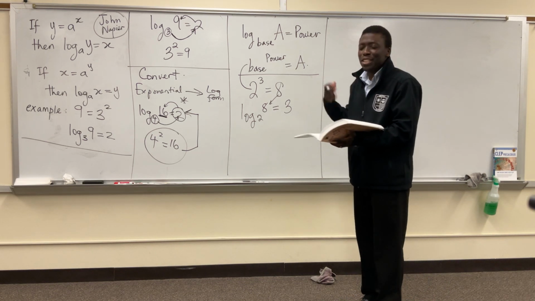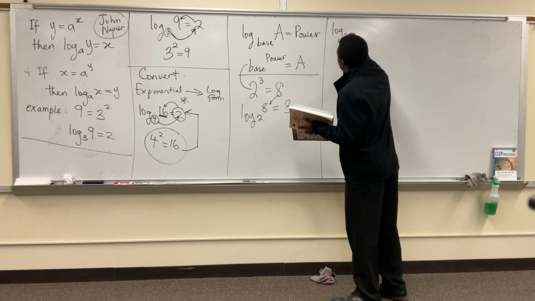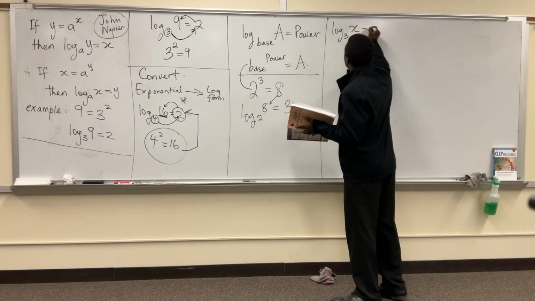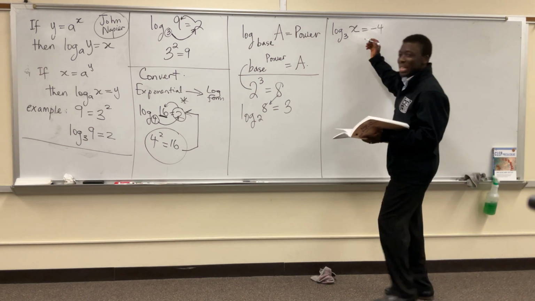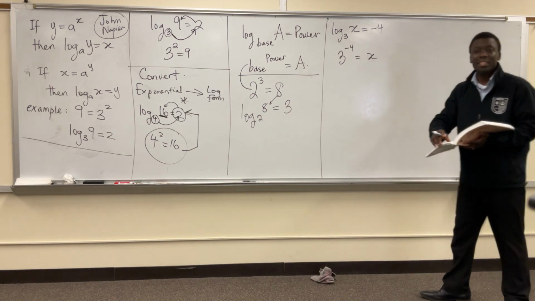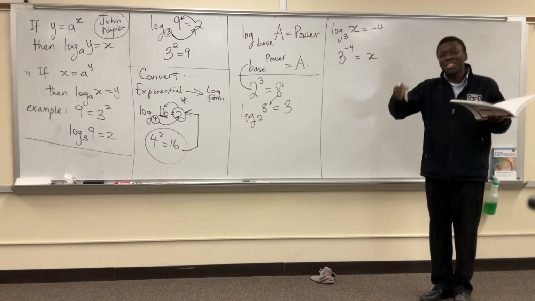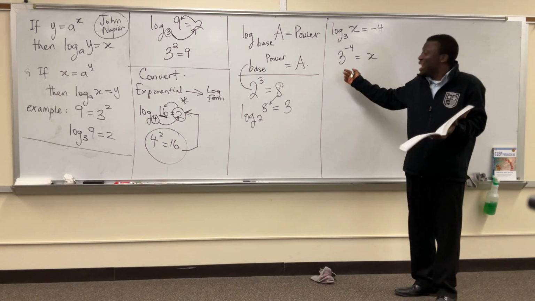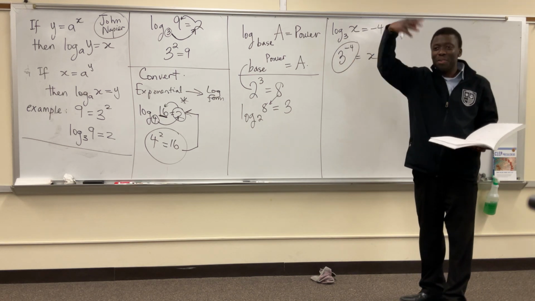Now what happens when we start introducing unknowns? So if someone says log base 3 of x is equal to -4. You see how it now becomes a little bit algebraic? We do the same thing. 3 raised to the power -4 is equal to x. So then, rules of exponents. Do you see why math builds? There's no way around it. So now a kid looks at this and says, what do I do? You go back to rule number whatever we said it was.